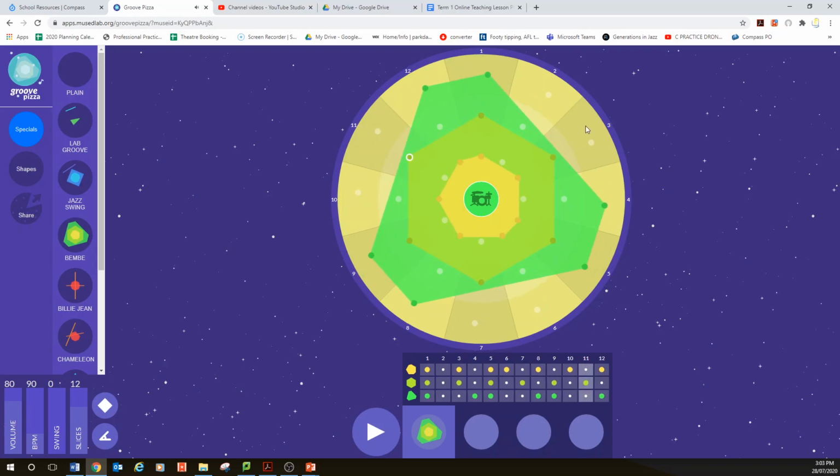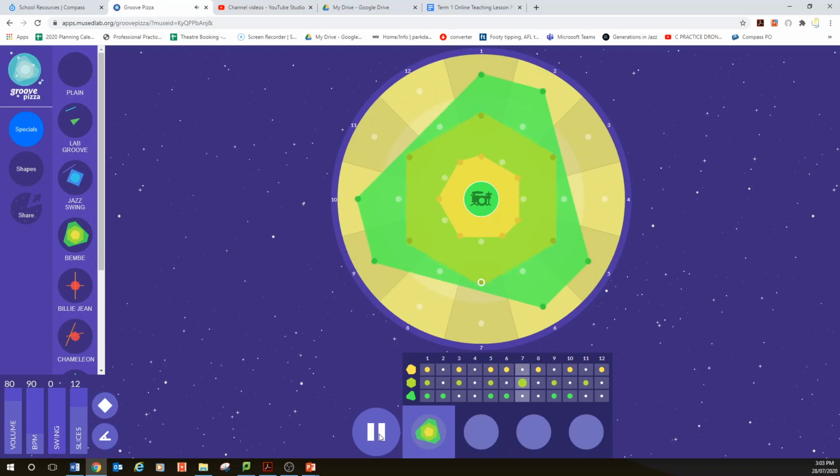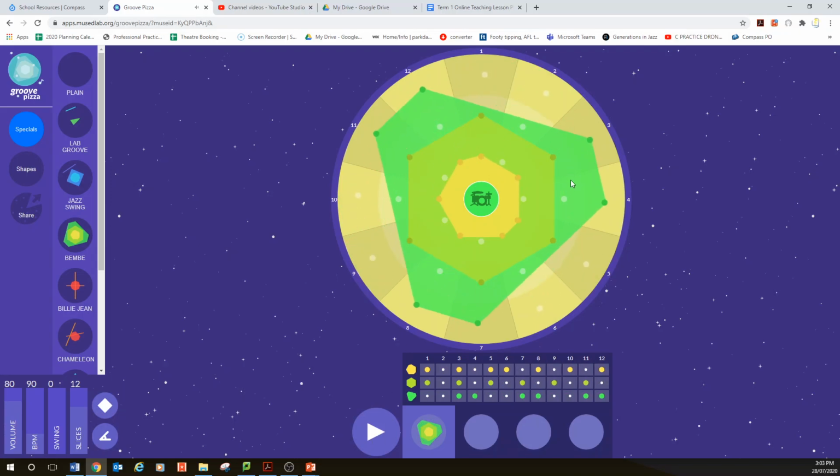Now, there's certain things you can do. What if I turn this over a bit? You can see that I can control the wheel and it actually translates this over. Now, if I do this as well, it changes another layer. And I change this again, another layer gets manipulated.